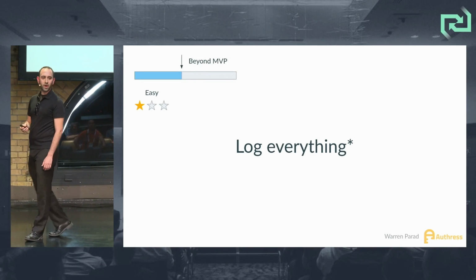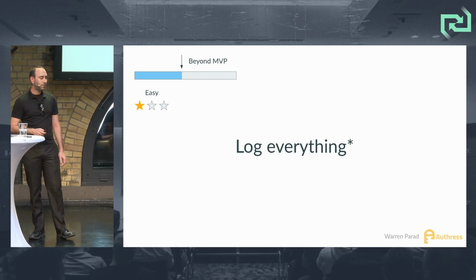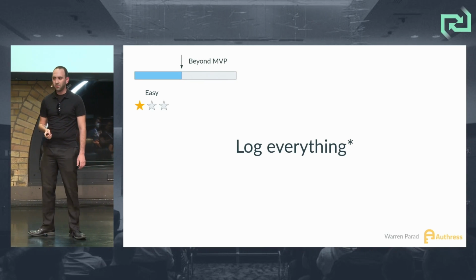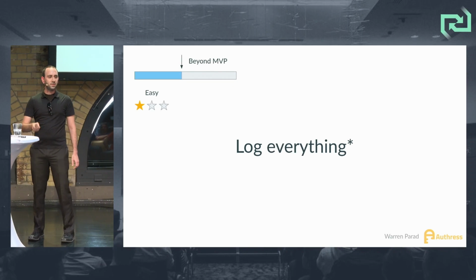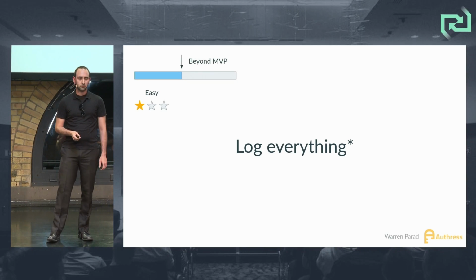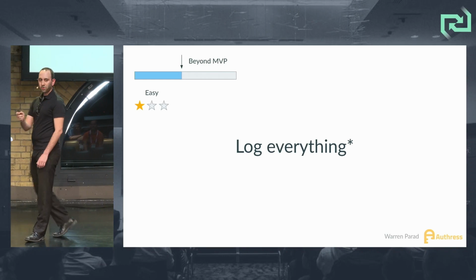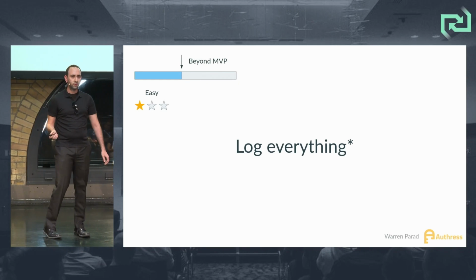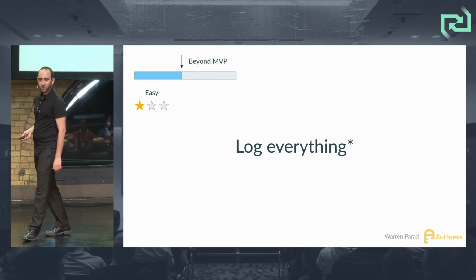Is it a successful request? Is it a 500 that you surface as an error? Or is it a 400, 403, anything like that? This data will help you validate what's happening later. I put a little asterisk here. Please do not log your users' usernames and passwords at any point.